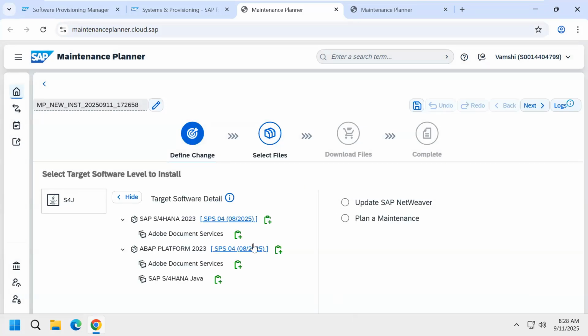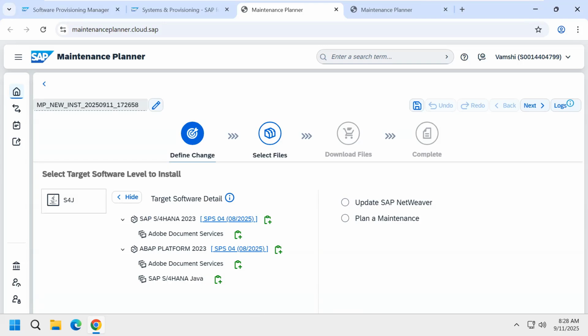Okay, here SAP S/4HANA 2023. Adobe Document Services I selected. So when you install SAP S/4HANA 2023 Java, you get the SAP S/4HANA Java system. That means it is totally different.